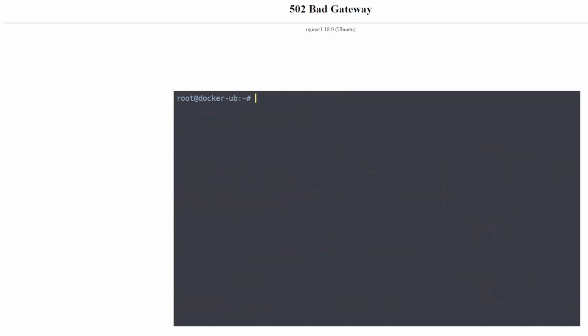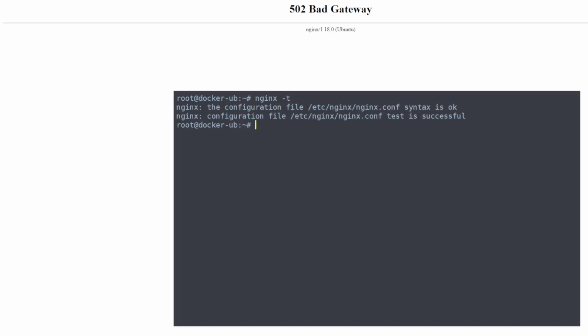That should take a minute to actually start up. Okay. So now that it is started, we want to look at our website and see if it will actually refresh. No, we are still getting 502 bad gateway. So next we will verify the NGINX configuration. We will do that by using the -t command for NGINX, which will go through and verify the actual config to make sure there are no errors in loading the config. And it does look like we are okay here.